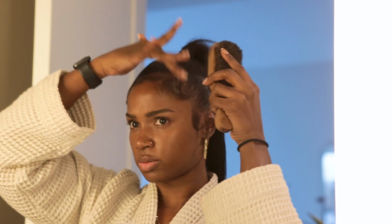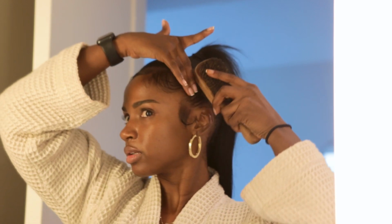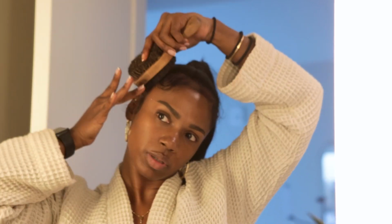And I don't really do too much to my baby hair, but I will give you guys a tutorial. If you guys want a tutorial on how to do your baby hairs, please let me know, because I could do it two ways. I could style it and show you what I do every day, or I could do what I feel like the girlies are doing now with the flat iron. So let me know. And like I said, if you want, you can go over it. I don't go too crazy with it though, that's the thing. And then I'll give it a little bit just so it doesn't look dry. But I've been loving the basically natural baby hair look.